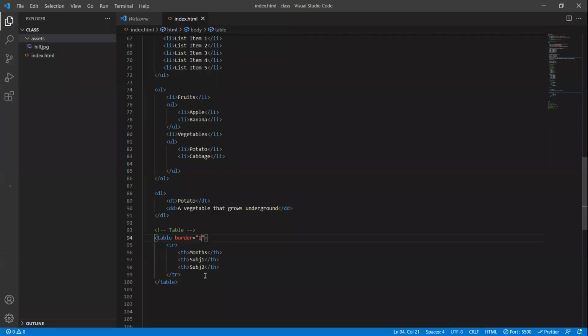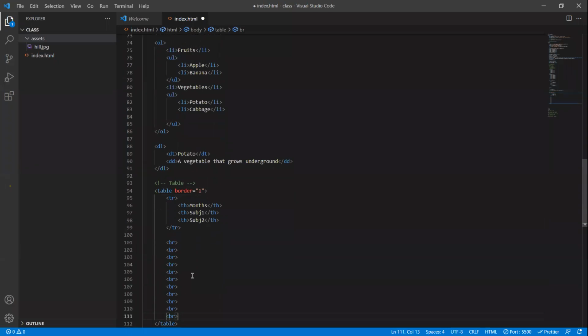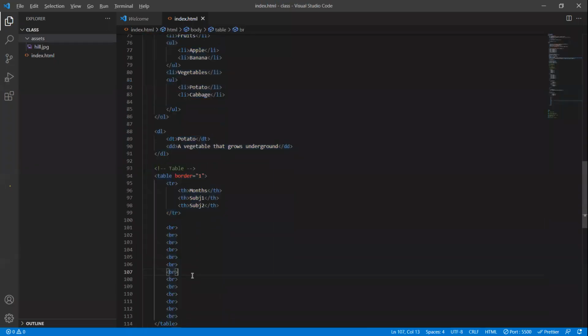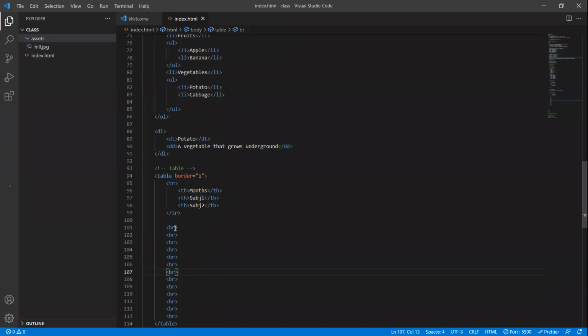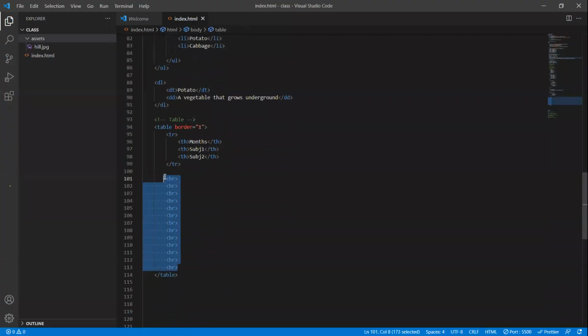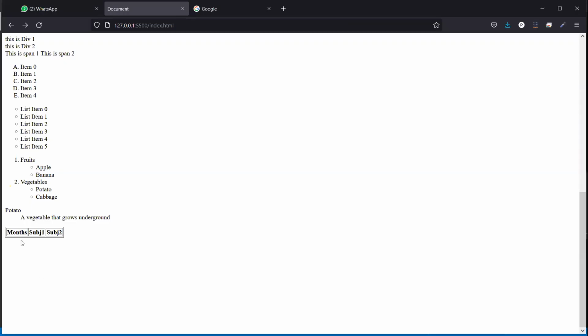Okay, I will just use BR to bring it upside. Yes, this doesn't work. Okay, yeah, you can see, right? Months, subject 1, subject 2.